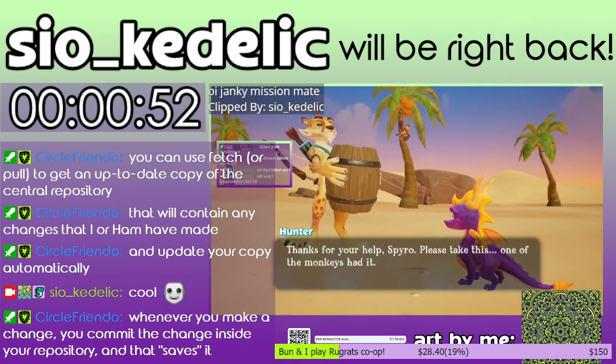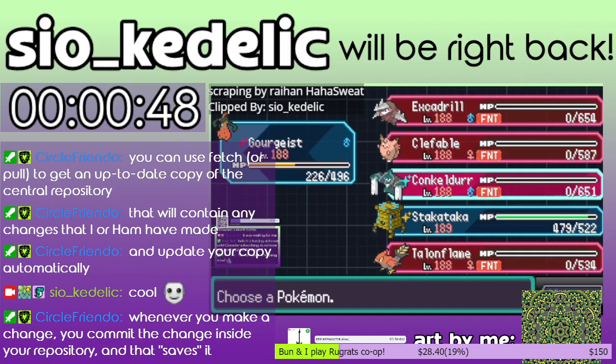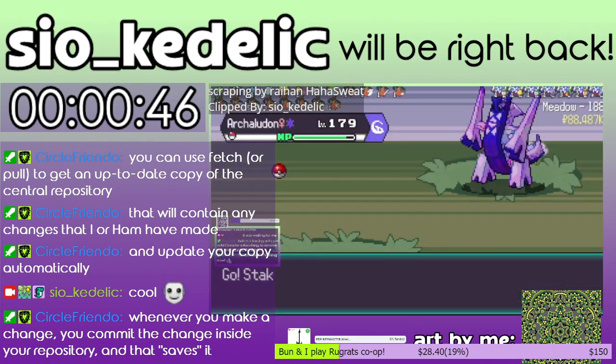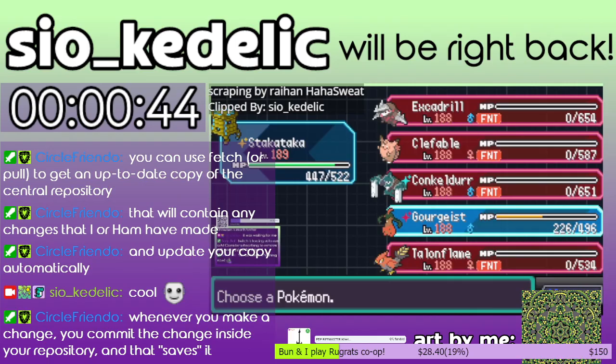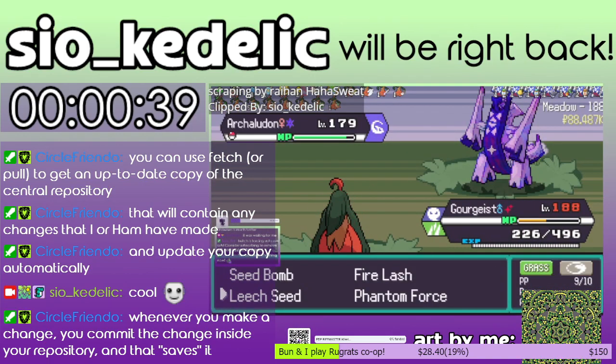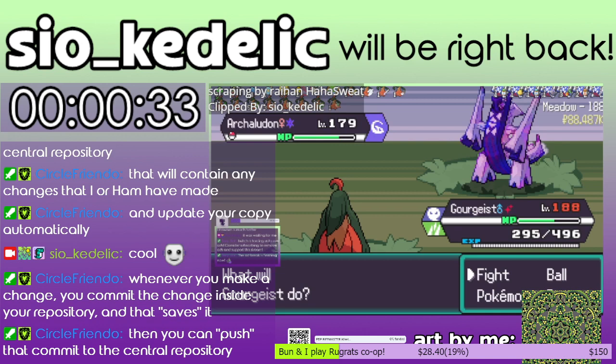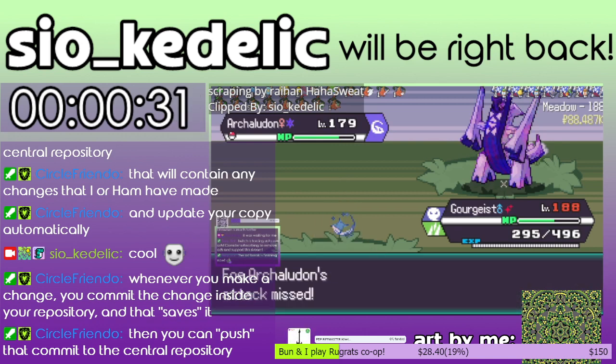Thanks for your help, Spyro. Please take this. One of the monkeys had it. One I wanted to see in the back. There's a certain part where they can just kill me every single time because I'm just jamming so hard. What was the Iraqi one? This one. Oh, interesting. That is a helpful one.